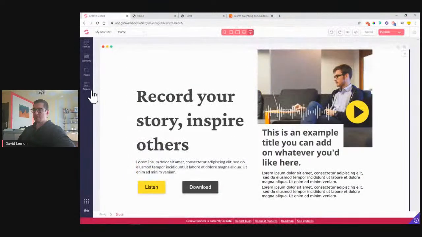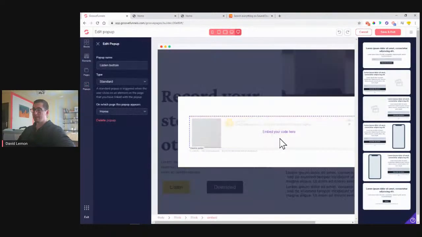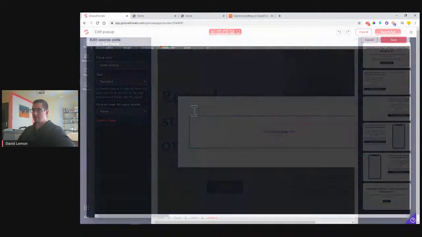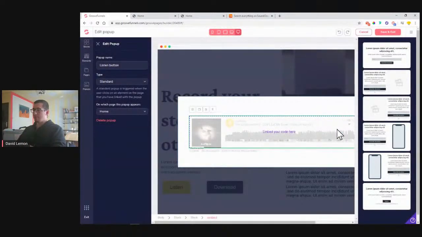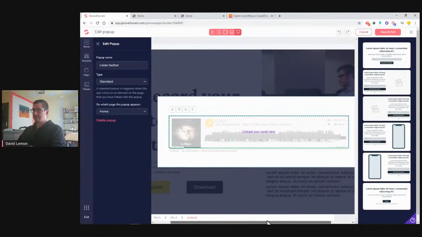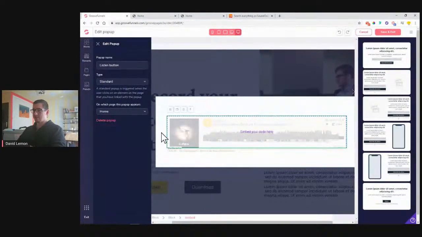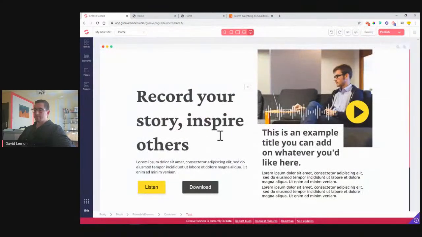We can change the code on the pop-up. I don't actually like to do that, but it says here the width and the height. So width is 100%. It says here that it is basically the full width, but for some reason it doesn't show up. Maybe it will show up correctly once we publish the page. So let's just leave this as it is. We can see that it looks nice on this part. It doesn't look nice once we preview it. Maybe once we publish it, maybe it looks actually better. So we'll save this one and we'll just go ahead and edit the download button.